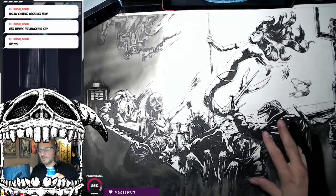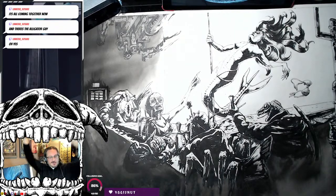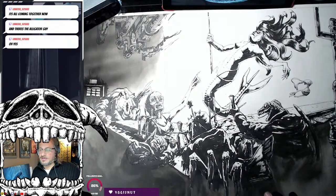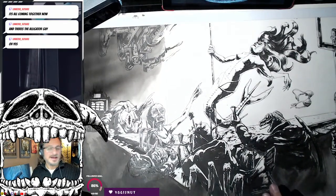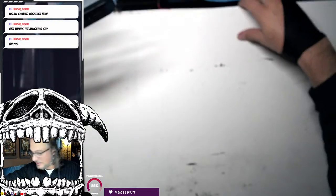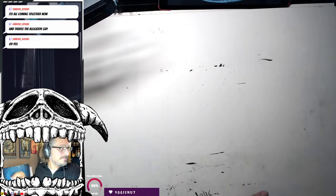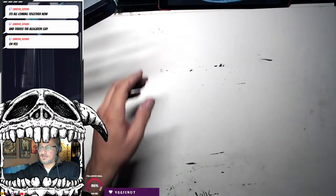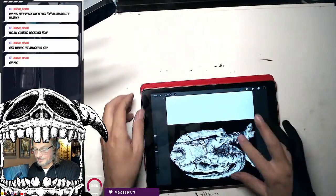So I wanted to watercolor this one still, but I haven't had a chance to do that. Yeah. Drink it up. So yeah, I think to come back to this one, maybe I'll do that on the weekend. I haven't figured out exactly how to watercolor from this desk yet. I think I'd have to get rid of all this art over here, and try again. All right.